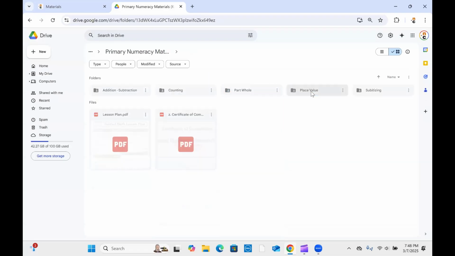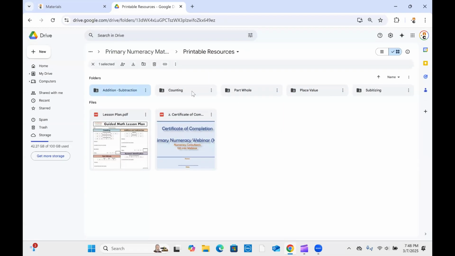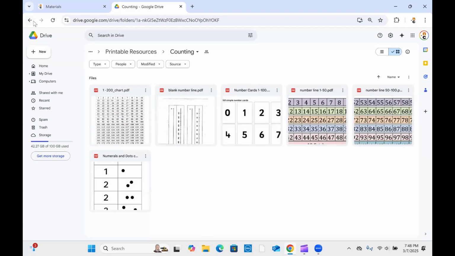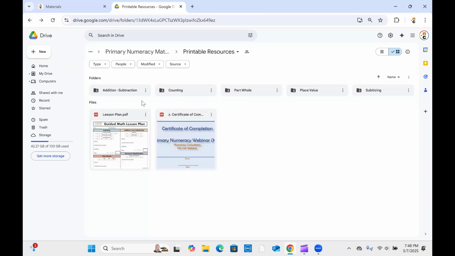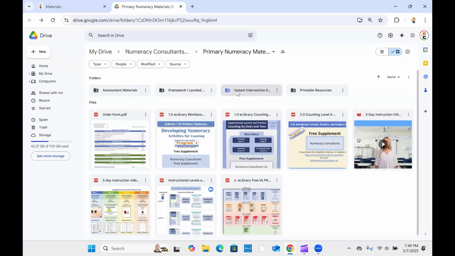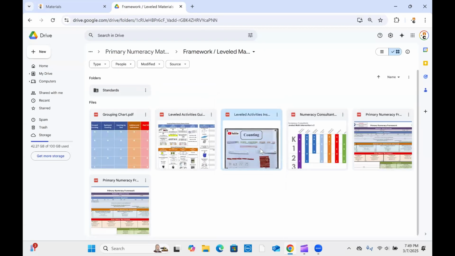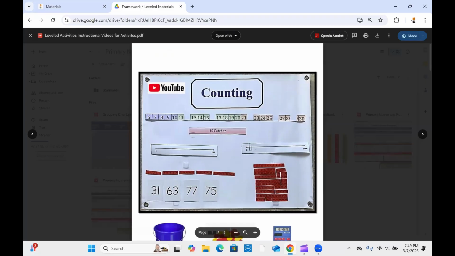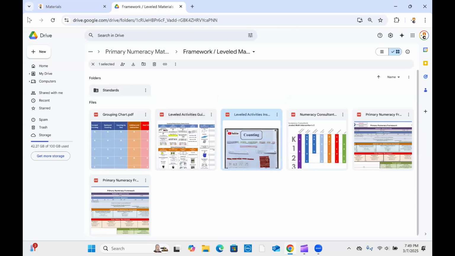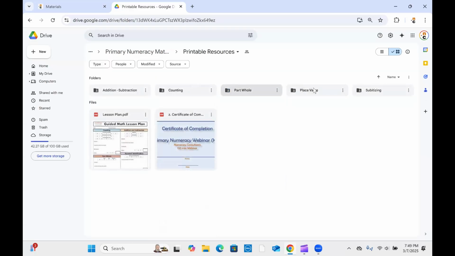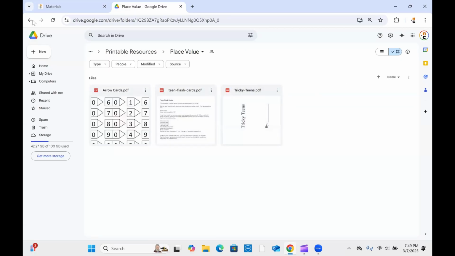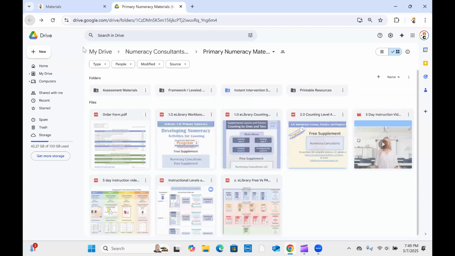All right. And finally, you have the printable resources. You have addition, subtraction, and counting. It's just different things to support you along the way. When you're looking to do lessons and things like that, there's quite a few things in there. And when you watch those videos I talked about for the framework right here, a lot of those materials are in that printable materials part right here. So when you're watching these videos, you may say, well, where do I go and get those things again? When you're watching those videos, you go into the printable resources part, whole, place value, whatever you clicked on, and that's what you'll work on too.